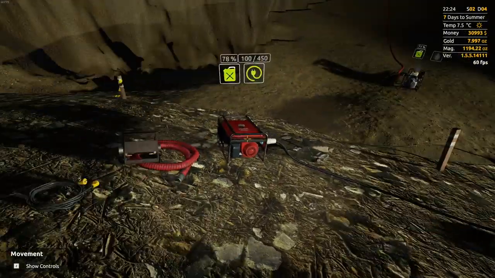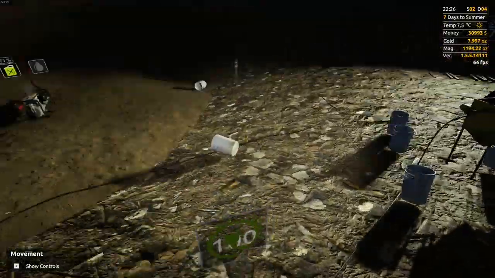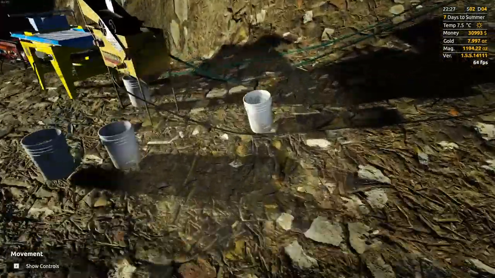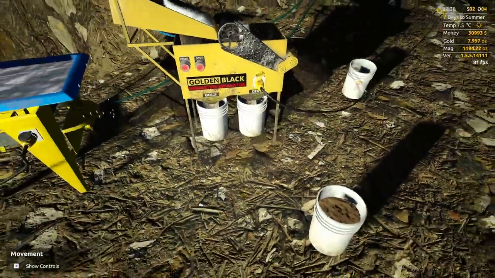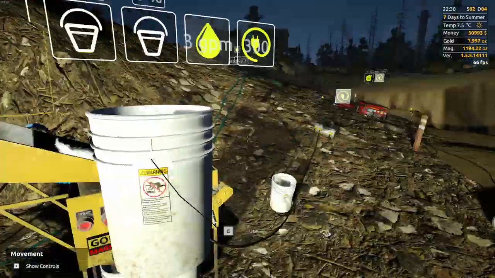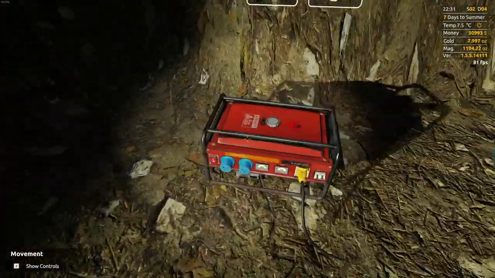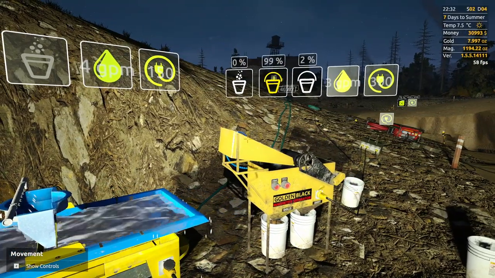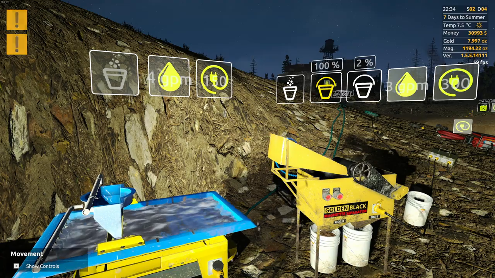So he's got power, he's got water. Want to make sure that we've got the dirt and gold in there. So he's good to go. And then let's power this bad boy up. Holy cow, that bucket gave us 2% magnetite that time. 102 ounces of magnetite? That'll get us right there.